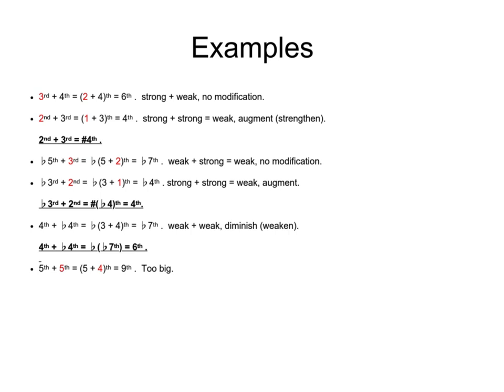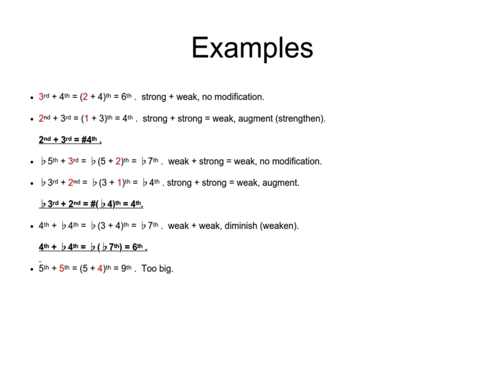For the fourth sum, we again use the properties of modifiers to compute the sum. This time we added two strong intervals and got a weak interval. We need to augment the interval, so a diminished third plus a second is an augmented diminished fourth. And remember, the augmented and the diminished cancel out, so we get a fourth. So a diminished third plus a second is a fourth. We just use one of the properties again. Note that the augmented modifier cancels out the diminished modifier, as I just said.